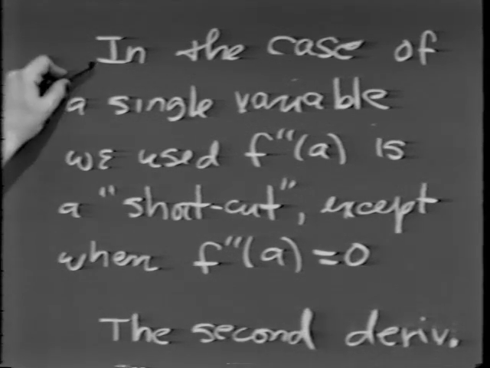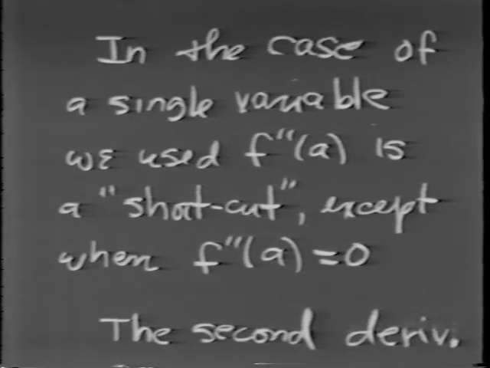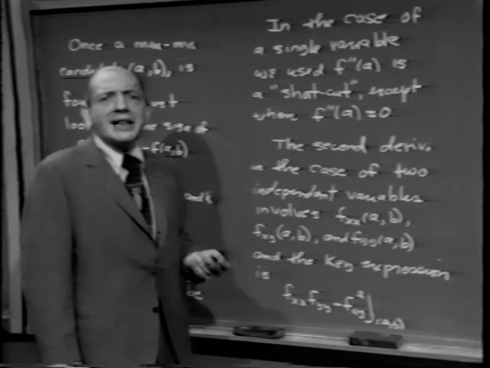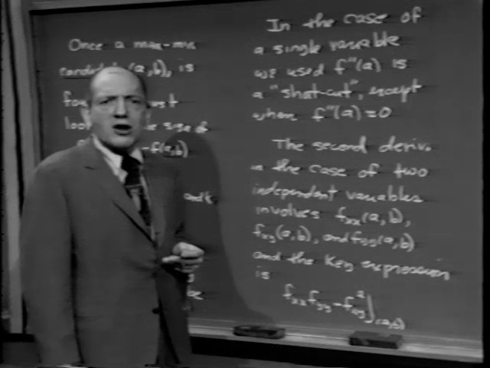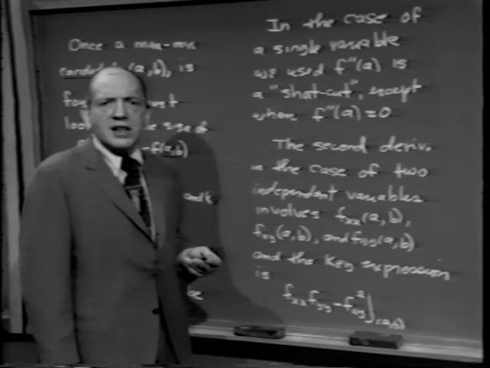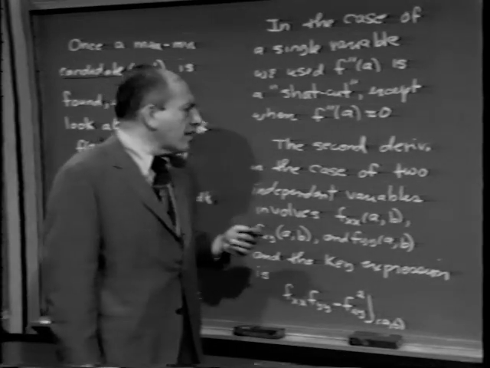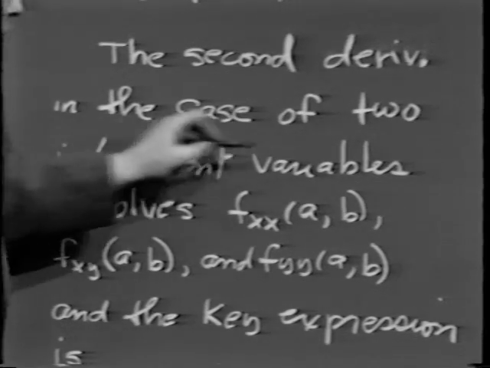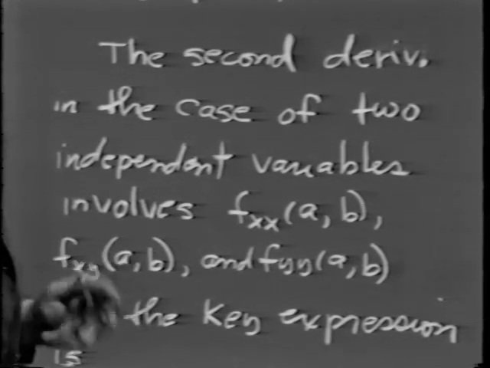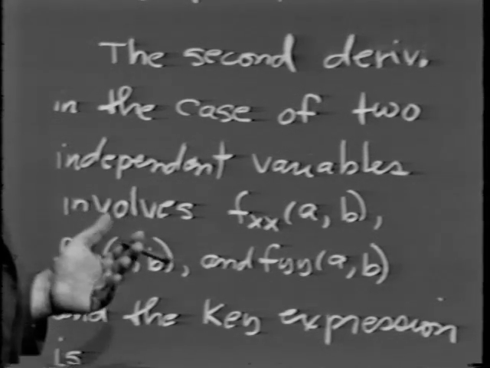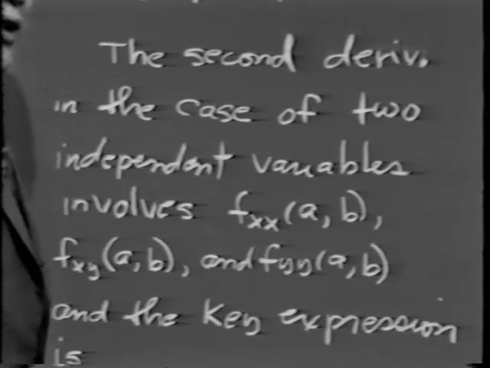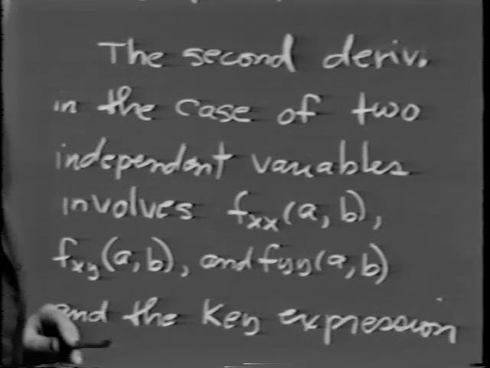Now, one would like to believe that an analogous result held for the case of several real variables, in particular for the case of 2 independent variables. The point is that in a manner of speaking it does. But in another manner of speaking, things are much more complicated than what happened in the case of 1 independent variable. In particular, what goes wrong is the following, and that is that the second derivative in the case of 2 independent variables involves 3 separate partials. See, what do you mean by a second derivative? You mean you must differentiate something twice. Well, you could have differentiated the function twice with respect to x at the point A comma B. That's what we mean by f sub xx, recall.